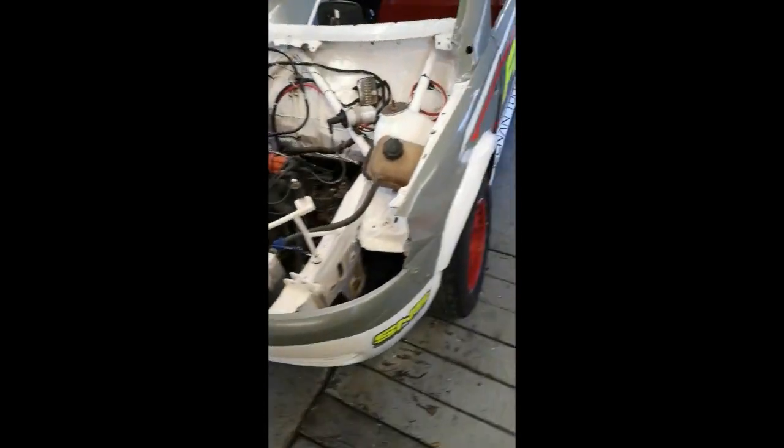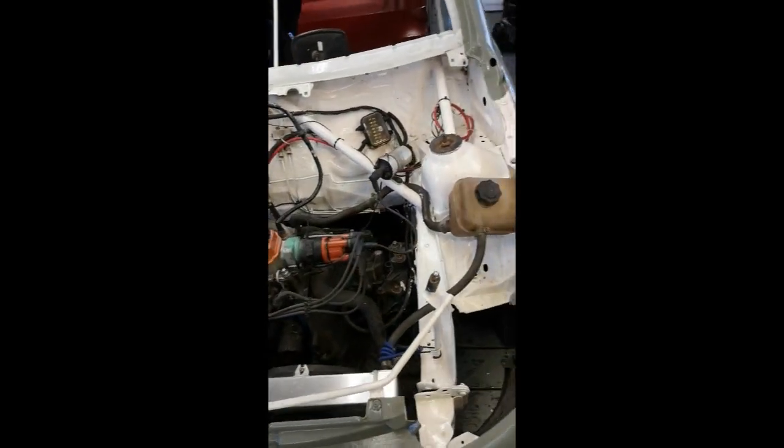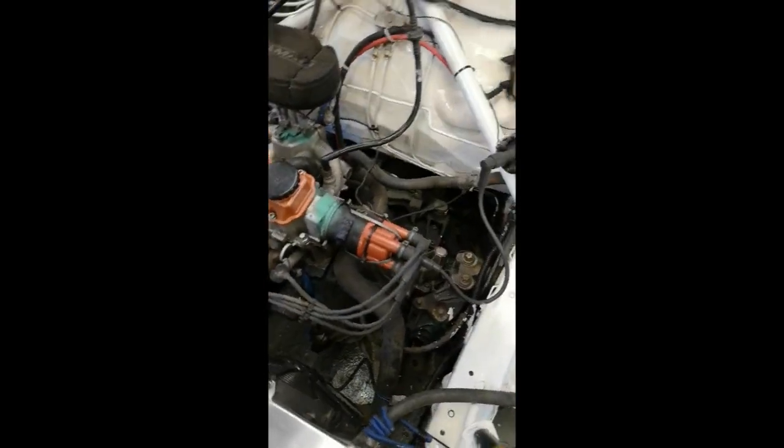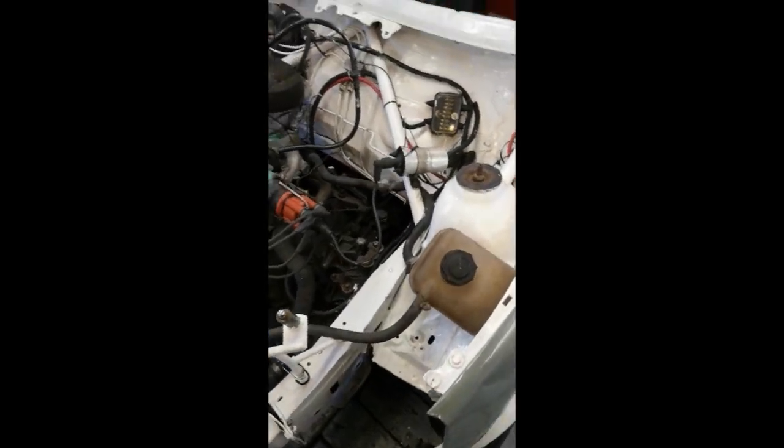So first things first, we're going to do the gearing. Jack car up, put on axle stands, pull the shafts out, and then pull the cluster out of the gearbox. Change the diff, pull it back together, fill up with oil. That should be about it.